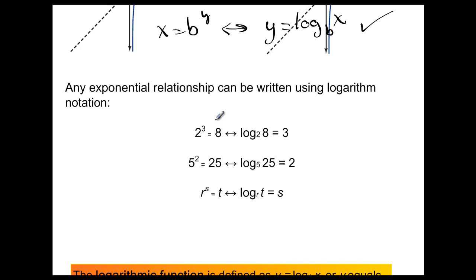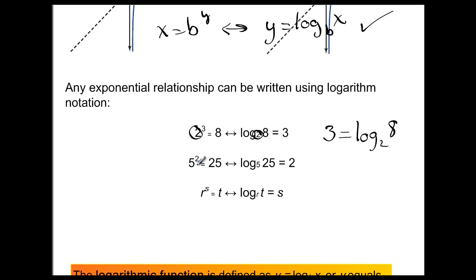So if you take a known equation, like 2 to the power 3 is equal to 8, you can write it as follows. We always start with the exponent. So 3 equals the log form, and you'll notice the base here is 2, so we keep the base 2. Then we write the number that we haven't written yet, which is 8. We'll show you later on how that's equal using the calculator.